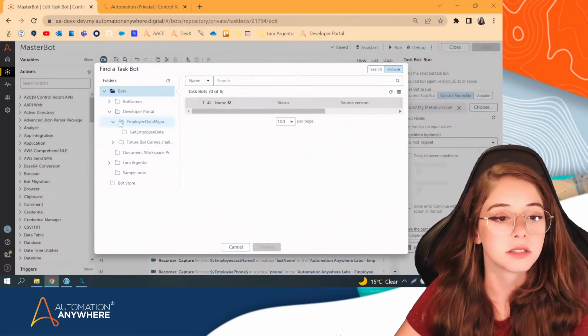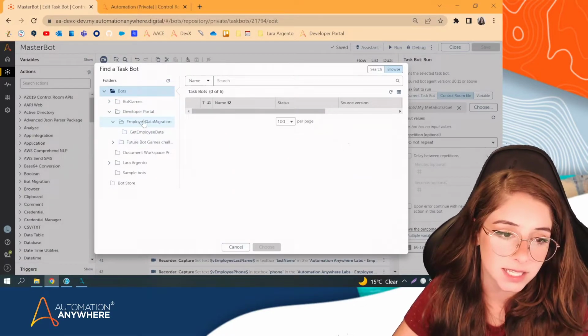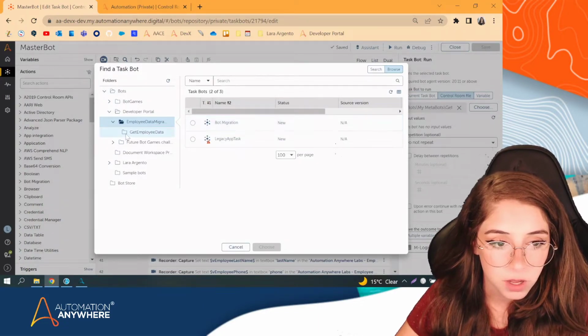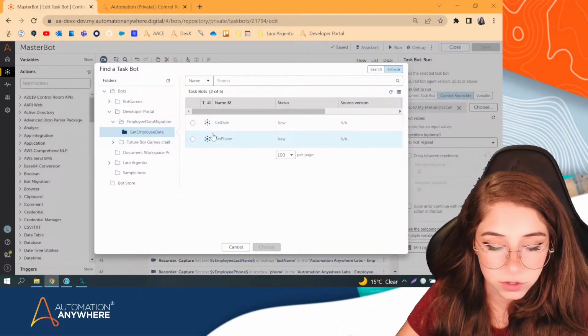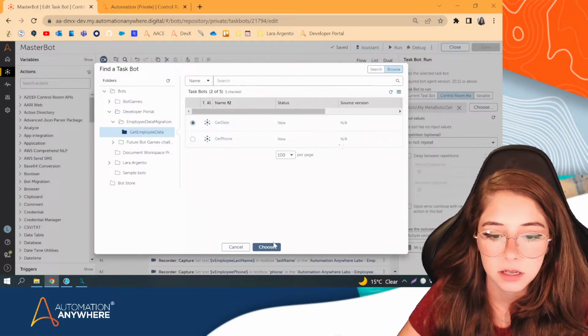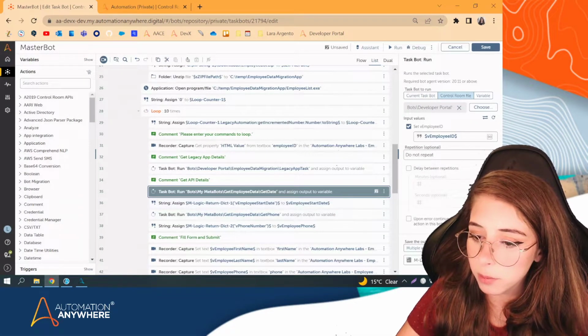So documents, we have bots. In this case, this is the folder structure that I have. I know that they are in this folder. So this is the get date, right? The get date. So I'm choosing it, and then I'm also quickly mapping my variables.